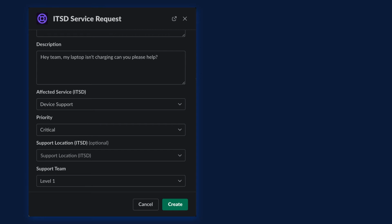As shown when we talked about the Jira configuration, Help displays the key fields that tie everything together: affected service and support team. Because it's the agent creating the ticket through Help, we set up a Jira automation to bypass the triage workflow step, as the triage is actually happening during the ticket creation through chat.